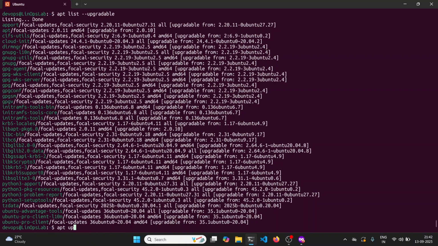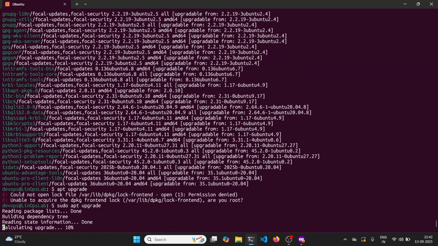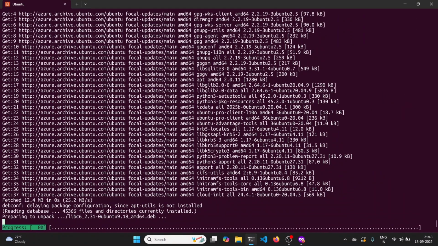Then just run apt upgrade. Sorry, I forgot to use sudo. It will prompt asking if you want to continue. We can type N or Y; the capital Y means the default is Y, yes. So I just hit enter.